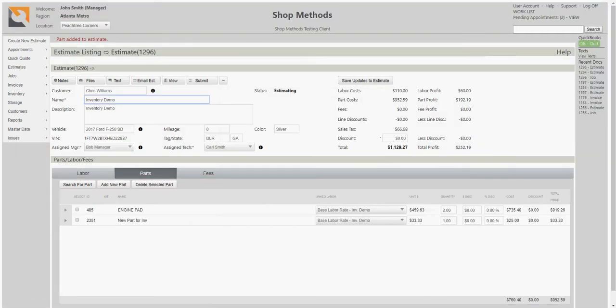Okay, so we've got those, and I'm going to make a note of these numbers so I make sure we've got the right ones. 485, 2351. Okay, so those have been added to our estimate. So we've got quantity of 2 for the engine pad, and let's bump this up to 3.